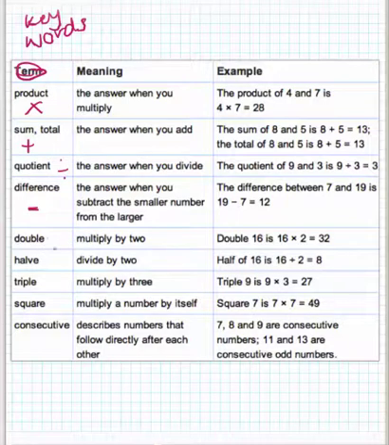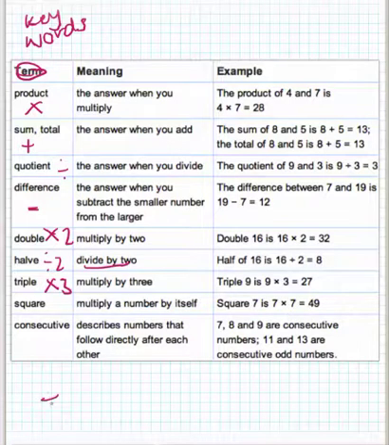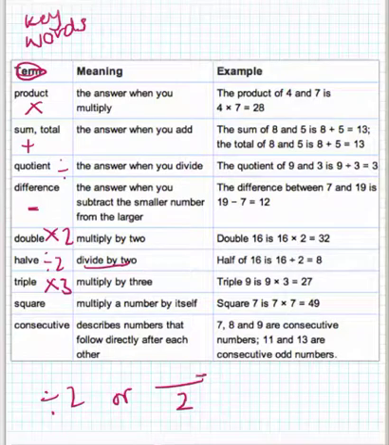Double means to multiply by 2. So the symbol we would use is times 2, to times anything by 2. And if we had another keyword, there it is, triple, that means to times by 3. And it does tell you here, multiply by 2. Halve means to divide by 2. So the symbol could be divide by 2, like this. Or you can write divide by 2 like this. Or we can say divided by 2 using a vinculum. And later on when we use equations, it's this symbol here that should be used because it's more clear. So keep that in mind.